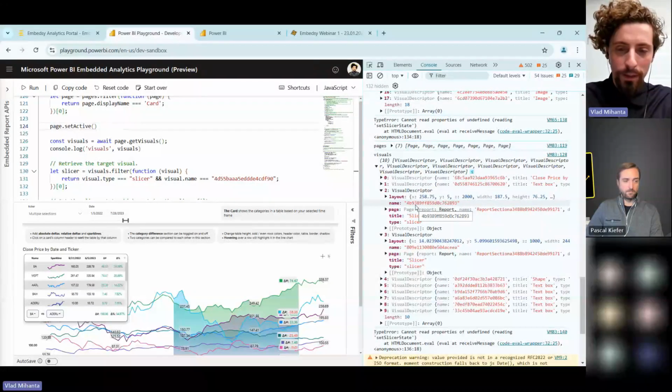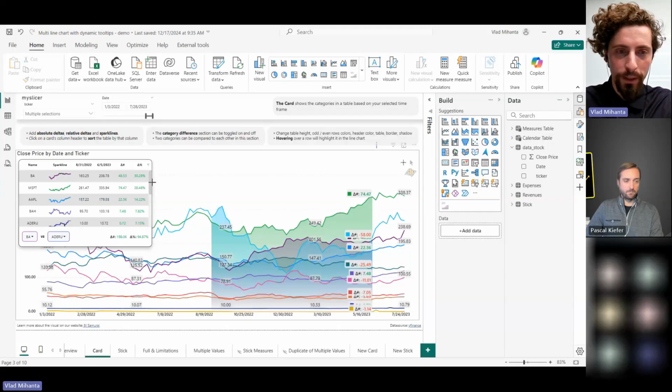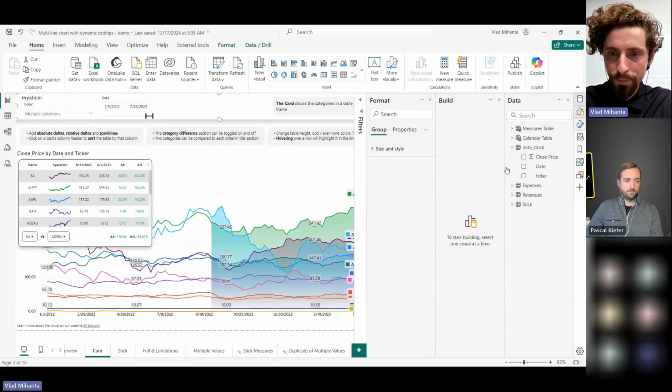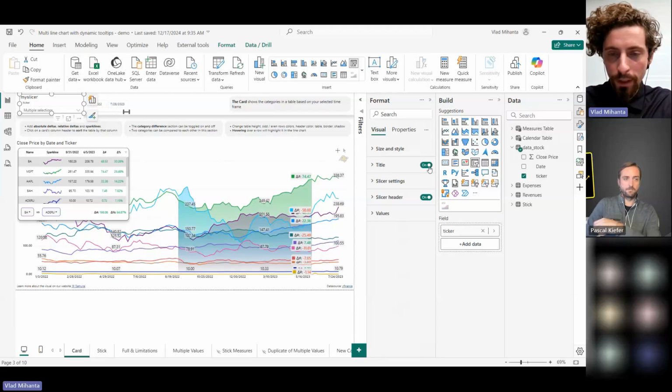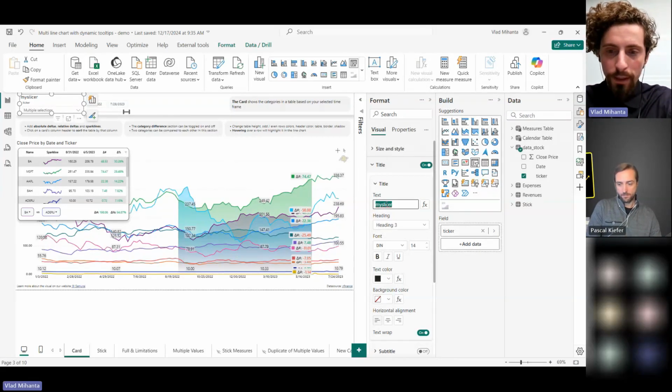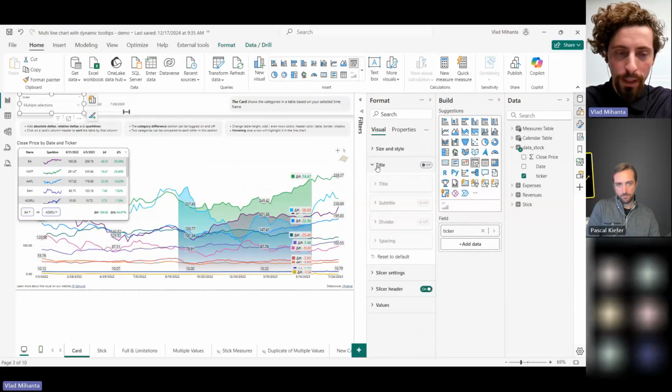So this is something that hopefully will help you link the programmatic aspects of the report with the actual report, because I'll show you, if I go to the actual report in Power BI Desktop, I'll see that if I look at this slicer, I think the title was off, and that's why I don't have a specific title for the slicer.